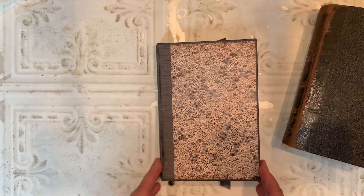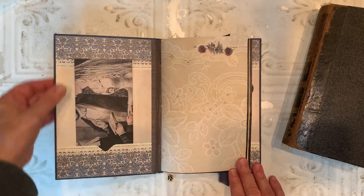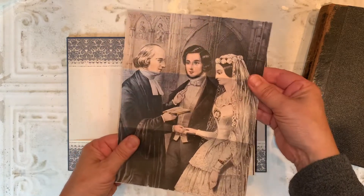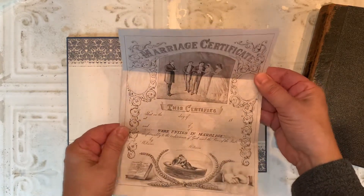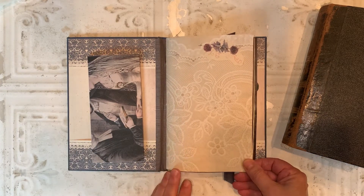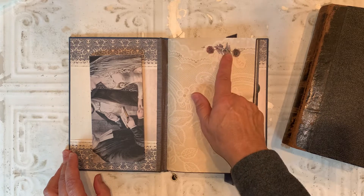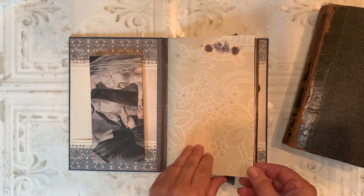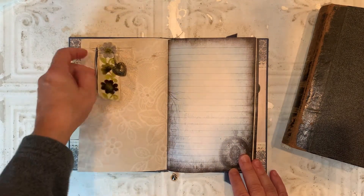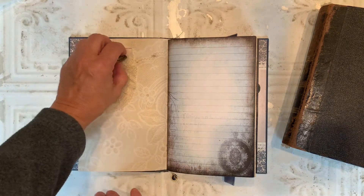It could be set up as either a writing journal or a guest book because there are a lot of lined pages in it. On the inside cover there's a little pocket, and I tucked in this image of a wedding. On the back there's an image of an old marriage certificate, which is really beautiful. This is some coffee-dyed paper that I made recently. In the ephemera kits, there's a fussy-cut page of flowers and another with dragonflies and butterflies — really quite beautiful. On this page I took an antique lace collar layered with some velvet ribbon, sari trim, and this heart charm.